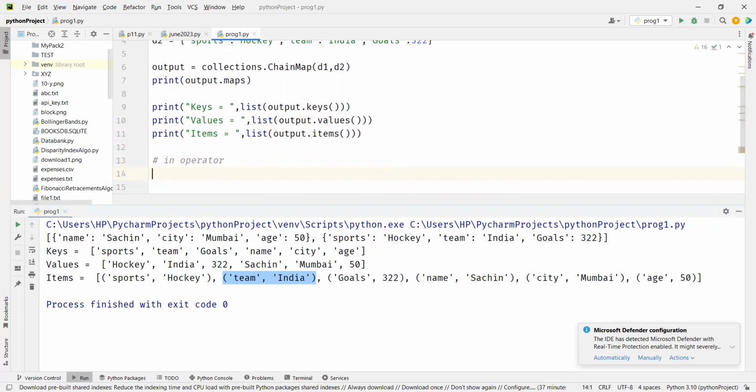Now in operator, let's say I want to know the city value.